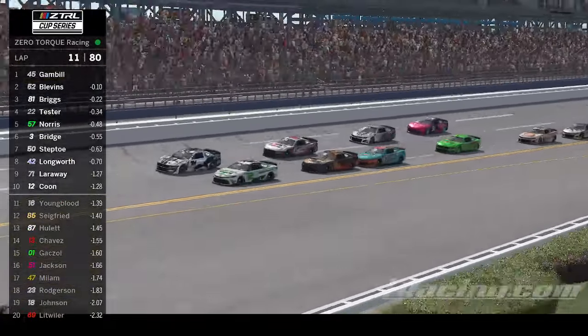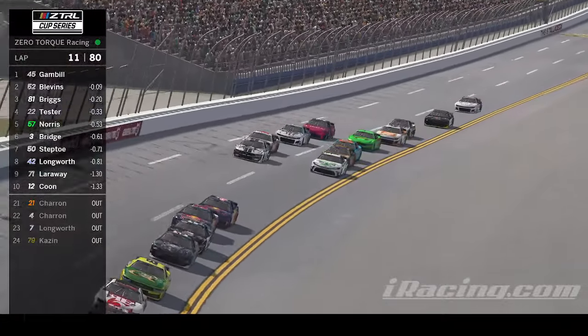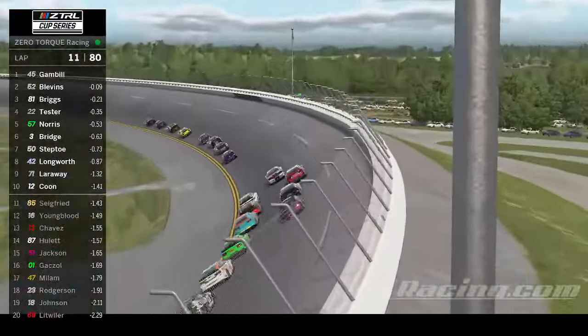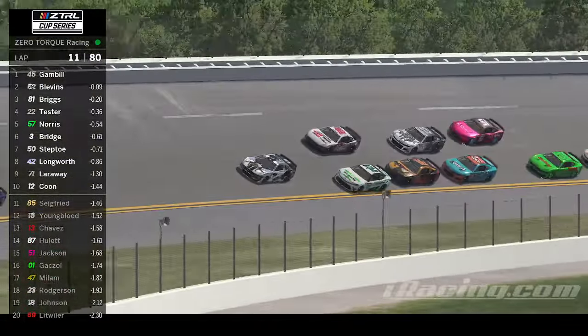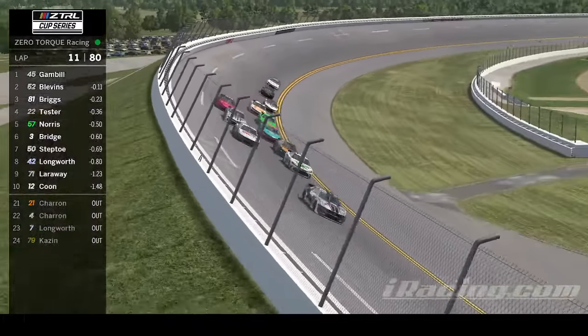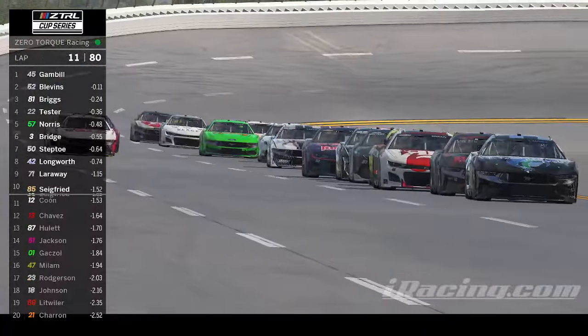Jeff Lorway side by side with Drew Kuhn. Drew Kuhn was leading this race just 3 laps ago, and now he's back in 10th, battling for 9th. As Jeff Lorway clears him down in corners number 1 and 2, and he'll continue to pull away as they're side by side behind him.